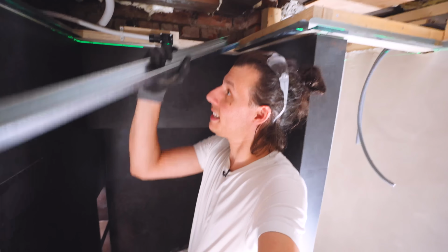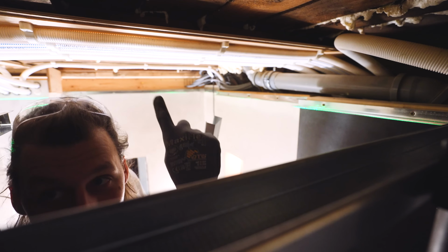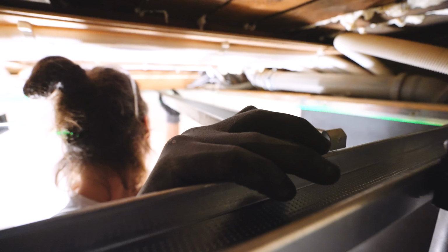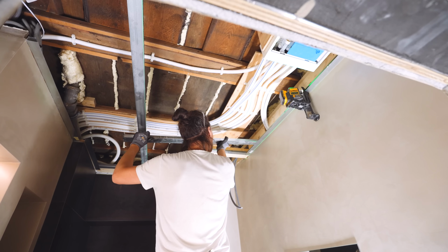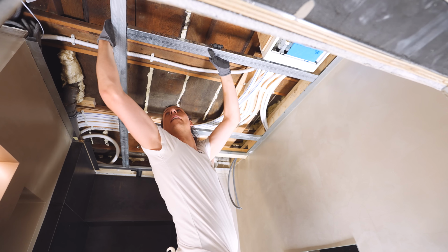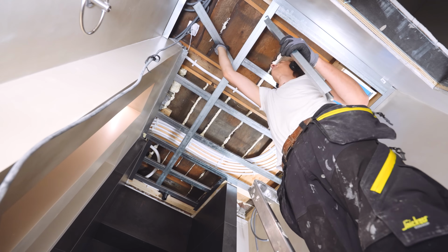All right, so one of these into the channels here. All right. And that's a long one. We shall have to go in the track all the way back there. Connector bit. I heard a click. I think that was it. Now we'll just keep adding in these bracing pieces. That was nice and quick. Now for the shorter ones, I just cut those to size and installed them the same exact way. All the pieces are on, and that went really quick.